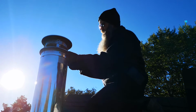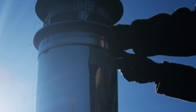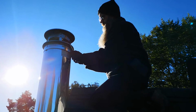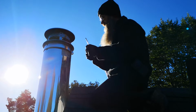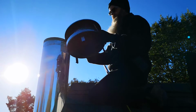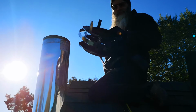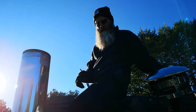Usually there's some way to keep the cap on, and on this one there's a compression ring around it. It's just a Phillips screw and a nut. We take that off, then the ring comes off, and the cap just slides off like so. So I'm going to put it over there so I don't lose it. We don't want it to fall down.